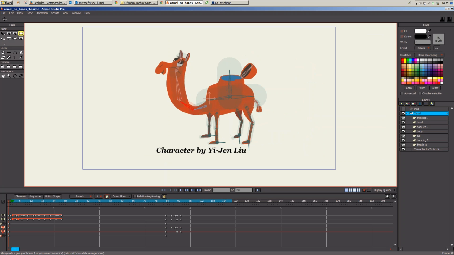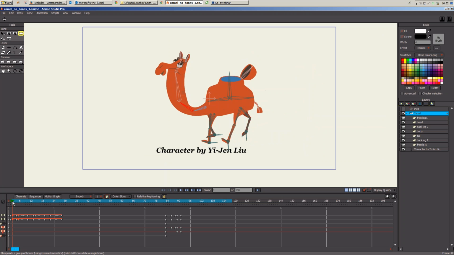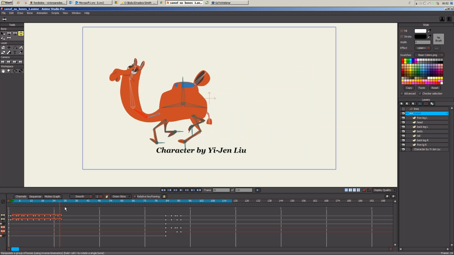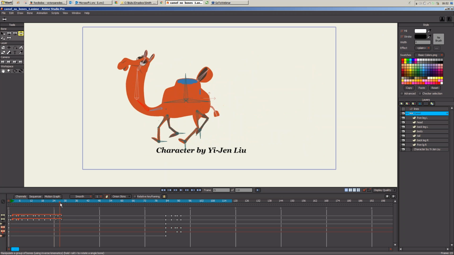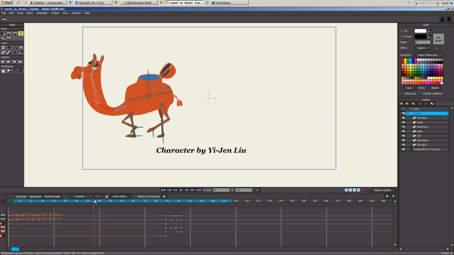Of course, it is my opinion, and I am not telling you this is a useless feature or something like that. It is just I like to animate the characters, and I like to break the stuff sometimes. So I prefer to have that option, even if I don't use it. In this case, I am not breaking anything with the camel, but I like to have the option to do that.